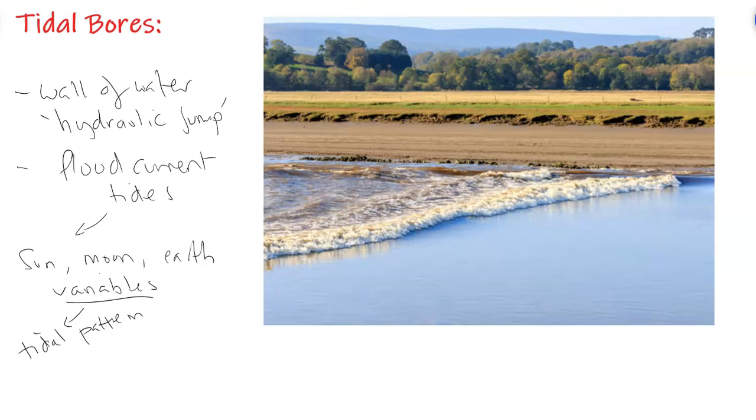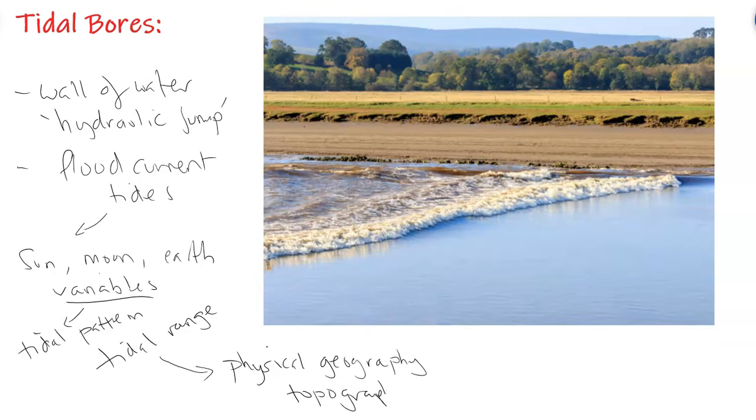Spring and neap tides, and also is it diurnal, semidiurnal, is it mixed, and also the tidal range. Now, the tidal range also relates a lot to the physical characteristics, the physical geography, and the topography of the coastline, and obviously the river estuary, the opening where the river meets the ocean.